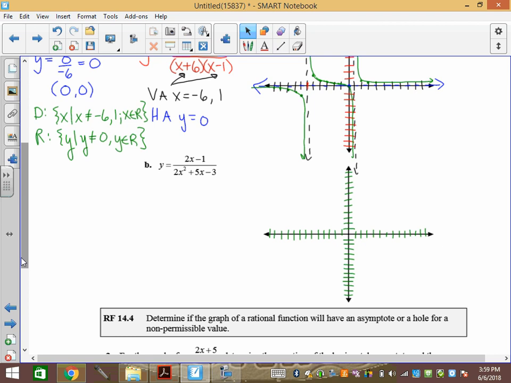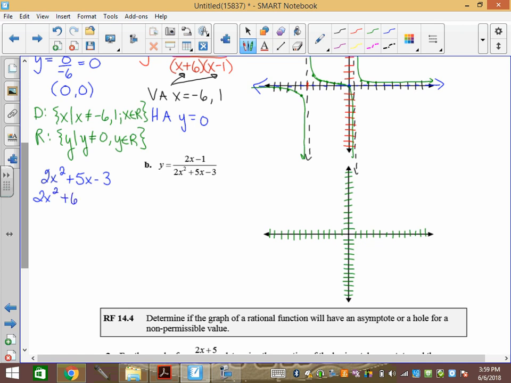Okay, so if I factor the denominator, I have to do decomposition. 2x squared plus 5x minus 3. What multiplies to give me negative 6 and adds to 5? In this case, it's the same factors as before, but we have to do decomp this time. So I need plus 6x minus 1x minus 3, then group. Plus 9. So I'm going to get 2x, and I'm going to get x plus 3. I take out a negative 1, and I get x plus 3. And so I get 2x minus 1, x plus 3.